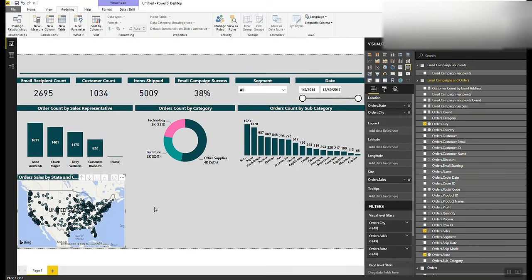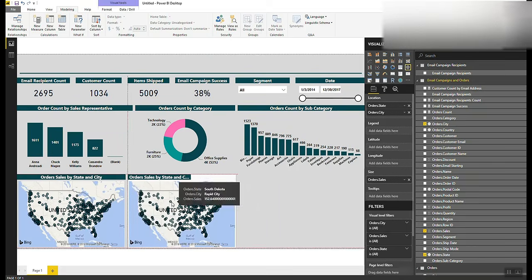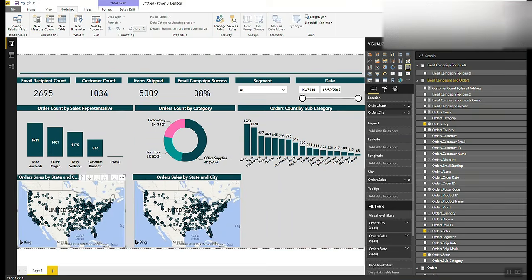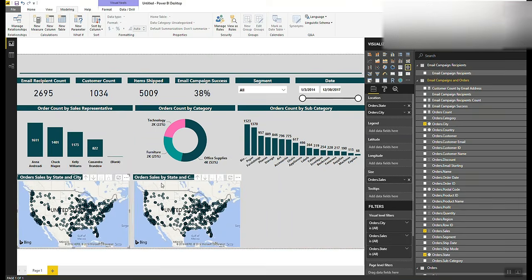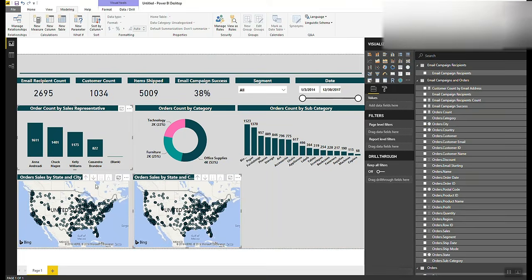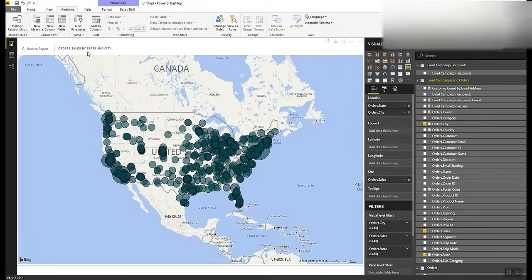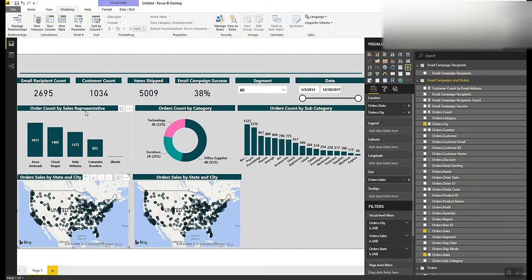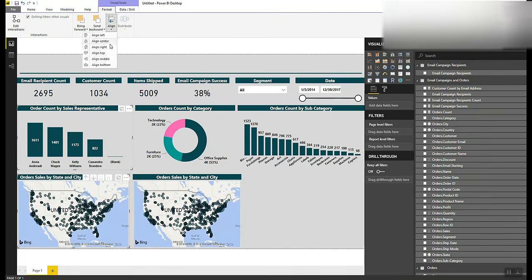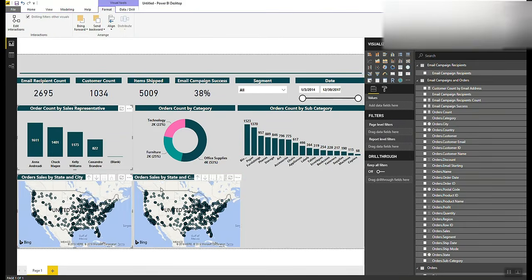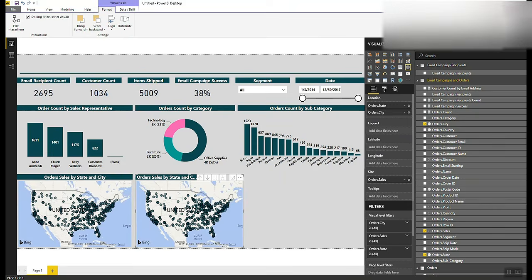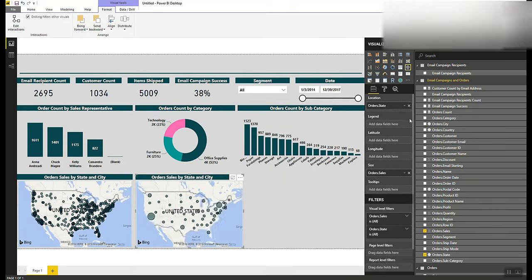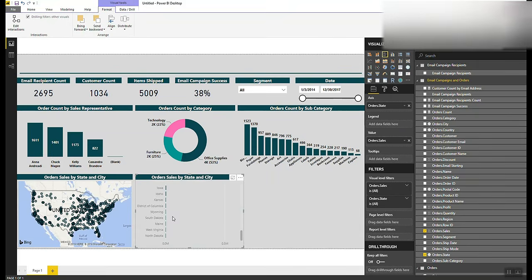Perfect. So let's take this same visual here and let's just do one other thing. There's tons of data, as you can already tell. Let's look at this at a different level of granularity. I think that'll sort of help us as we're looking at this data. Oops, let me get out of that. Sorry about that, guys. I'm getting a little too fast for my computer, it looks like. We're going to format this, align it on the right-hand side, and let's just make this visual slightly bigger. Okay, perfect. So we're going to do order sales by state, and there's a ton of data here. So let's sort of flow this through. Let's put it like that. So you can see this sort of flows through, shows you a ton of information.